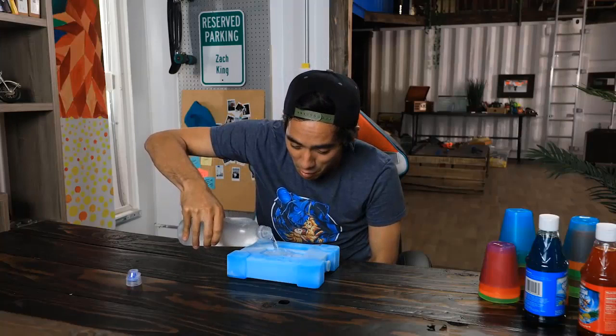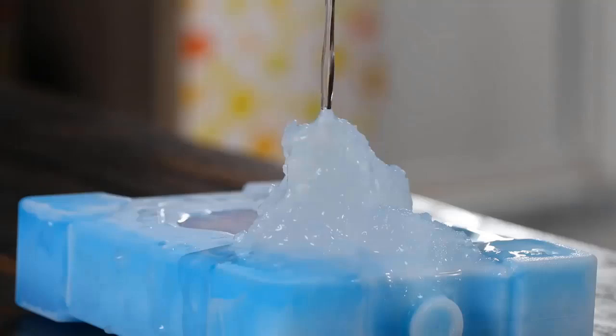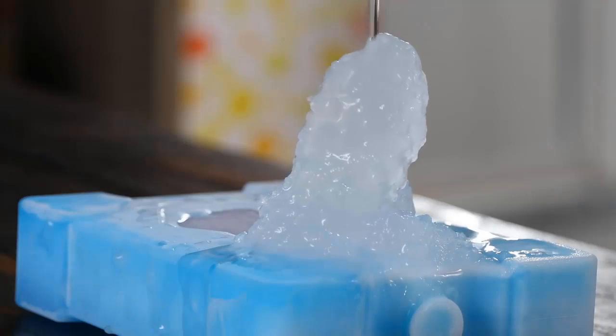Icy is coming right out. Look at that. It is growing ice crystals as I pour upwards. Isn't that amazing? Look at that.